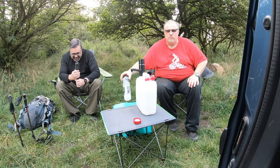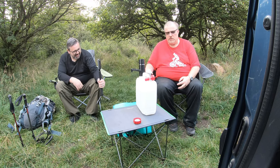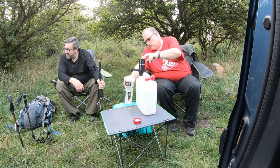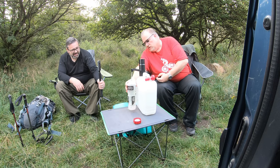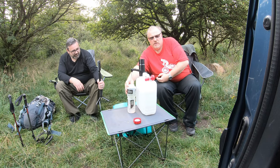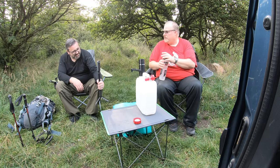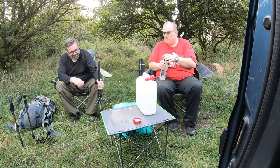I bought a new water tap — put it on Amazon. I'll show you it. It's basically just put it onto any container — it's designed for those big water cooler things and then you can fill whatever you want from it. You can put it on any container size because it's just got a pipe that goes into the water. It's got a rechargeable Li-ion battery in it. It's going to top up my water bottle for now. How much are they? I paid £8 on special but it's up to £15. Even £15 is good — I've got a bargain.